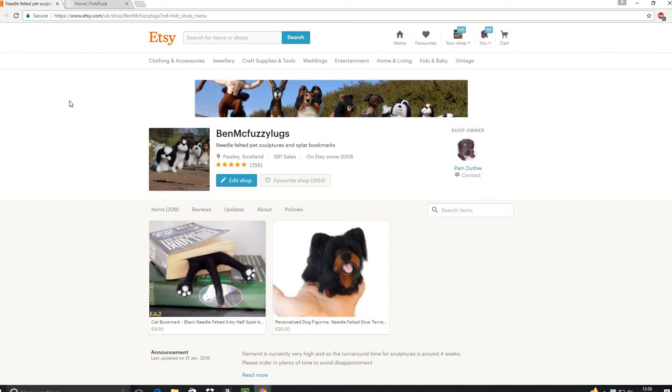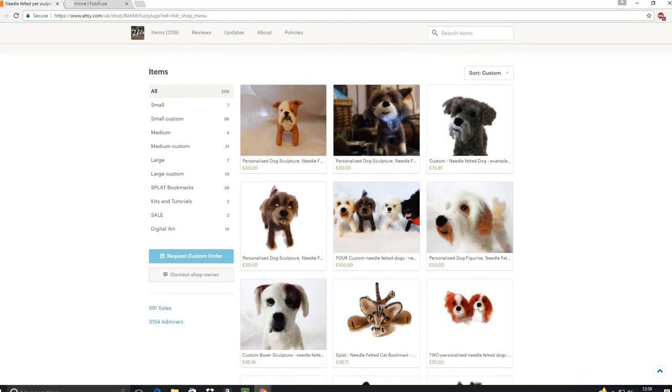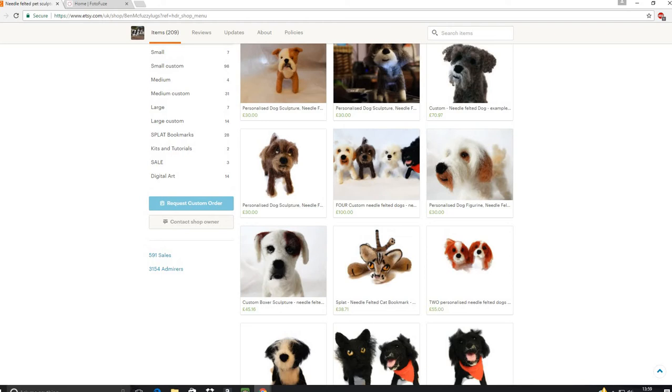And today I just wanted to talk about a little app that I use sometimes that's really helpful for your shop. It's called Fotofuze. The main reason I use this app is, if we have a look at this listing I've just put up of the bulldog, when I take pictures in my light tent, it's not always the prettiest. And I prefer to have these beautiful white backgrounds that still seem quite fashionable in Etsy just now.